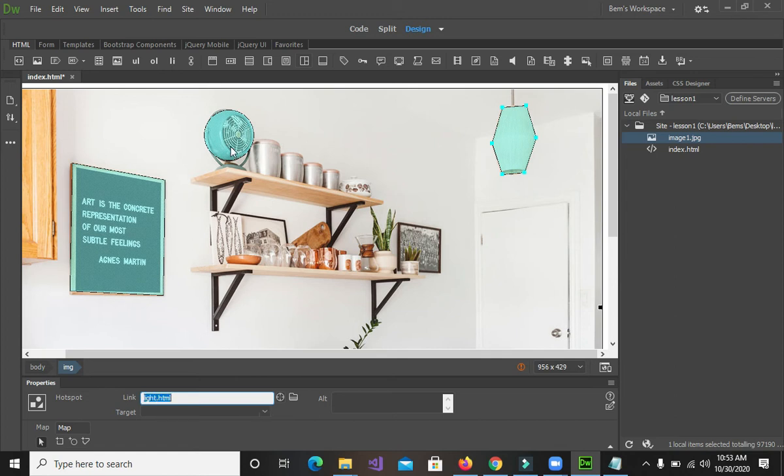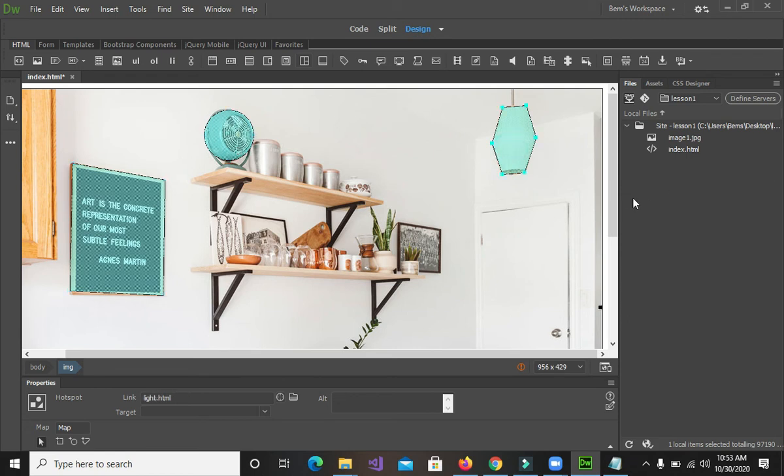And then for our small electric fan, let's write here fan.html. There you go.